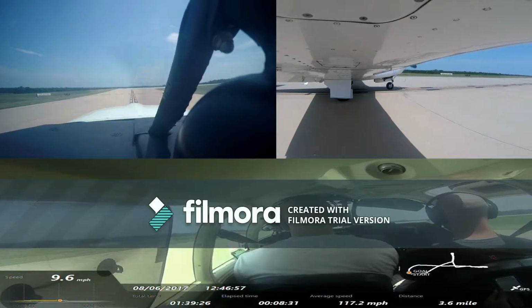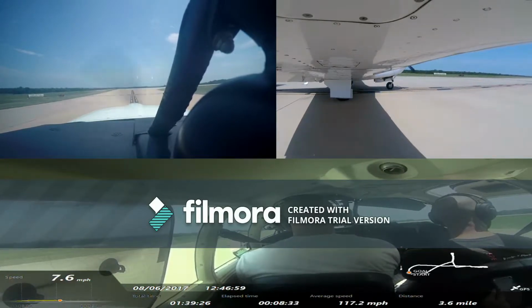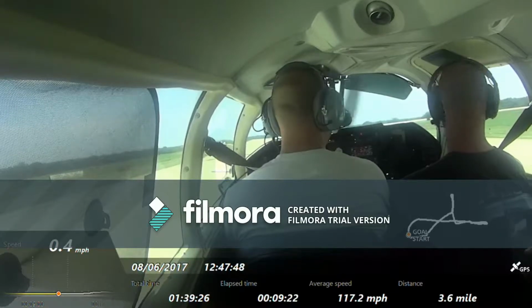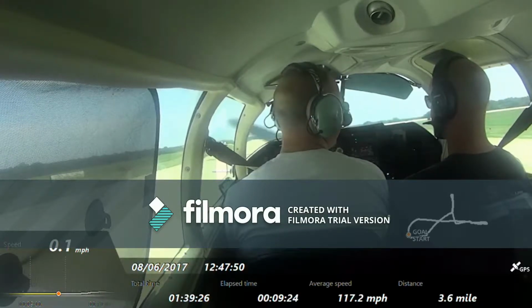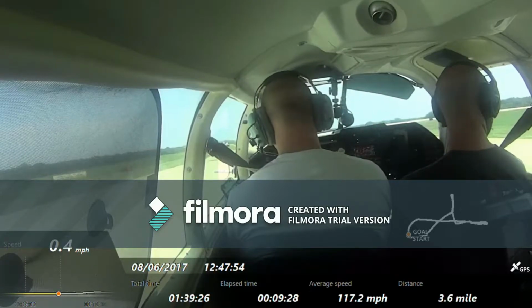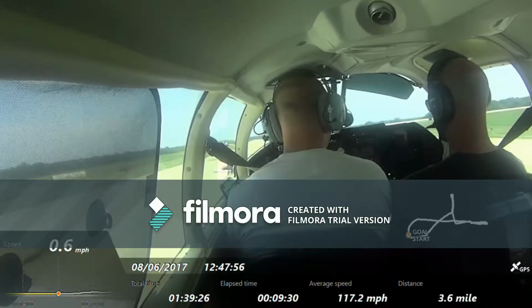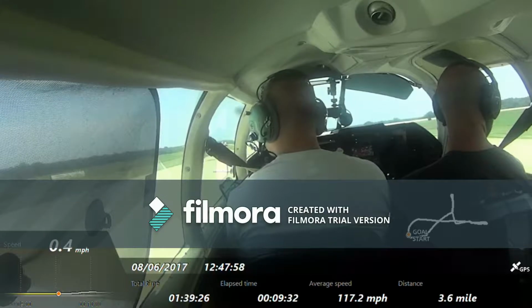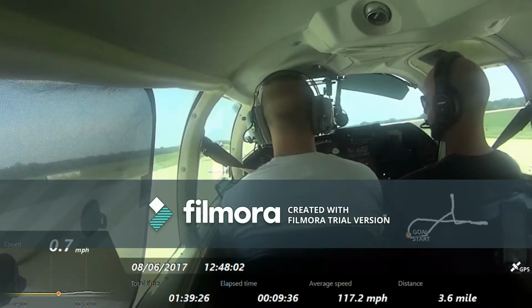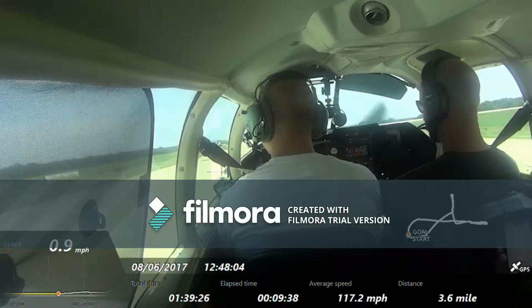All right, I'll call him and see if we can get out of here as soon as he gets out of the way. McKinney Tower, Mooney 1137 Zulu, holding short of 18 Bravo 1, ready for departure VFR East. Leave your hand on that until it's all the way up. I will. Okay, I'll guard it. 337 Zulu, that Cessna lifting is in left traffic, runway 18, clear for takeoff. Clear for takeoff, runway 18, we'll watch for the Cessna. 1137 Zulu.